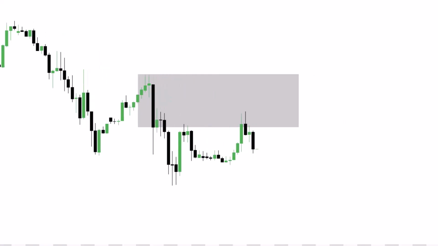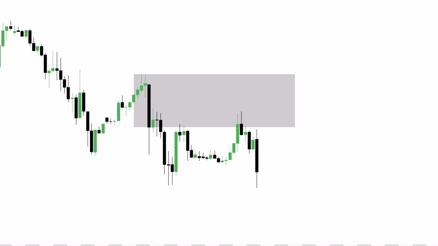There was even a second retest of the order block area, which also resulted in rejection, and price continued to move down again. The reasons why this happens are beyond the scope of this video, but we will cover that in a later video. For now, understand that this is how order blocks are marked, and this is the correct and logical way to identify order block area.